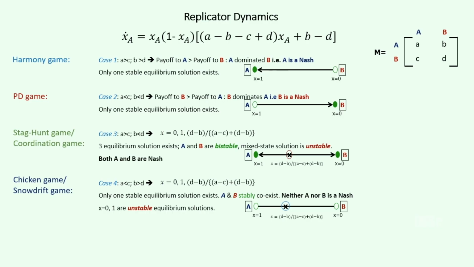So in the stag hunt example, what is the Nash equilibrium here, right? Both strategies are a Nash, right? If both of them are playing cooperate and one deviates, you end up with a lower payoff. If both of them are playing defect, one deviates, you end up with a lower payoff. But which of the Nash equilibrium states will you end up in? That depends on where you start from. So since the mixed state is an unstable equilibrium state, if your initial frequency is larger than the mixed state equilibrium frequency, you are going to end up in a state where D is the Nash, where the population consists of only D. But if it's smaller than your mixed state equilibrium frequency, you are going to end up in this state here, right?